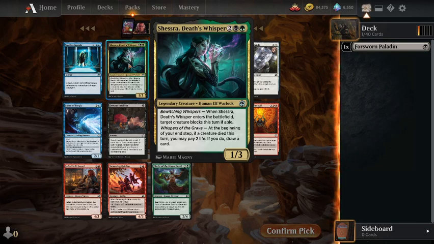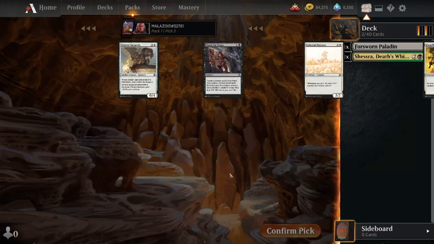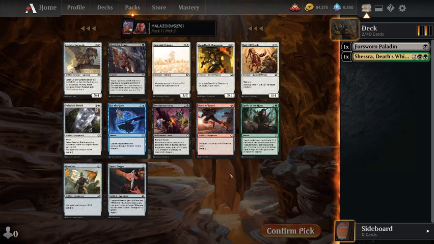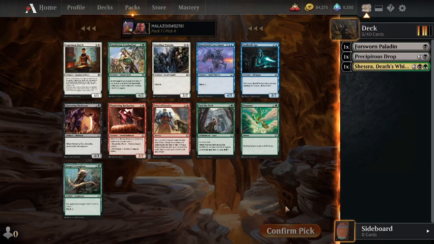If a creature died this turn, you may pay two life, and if you do, draw a card. That's nice. Yeah, I think I'll take that. Check for traps. Gargoyle. That is good, but it helps if you are a venture deck, and I don't know if we will be. We can try.